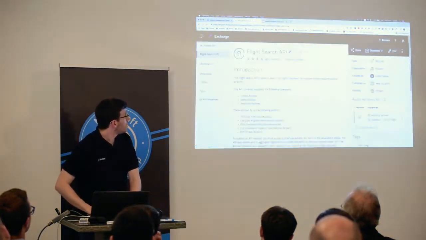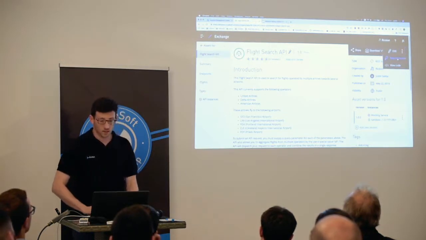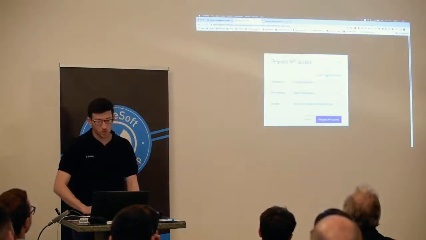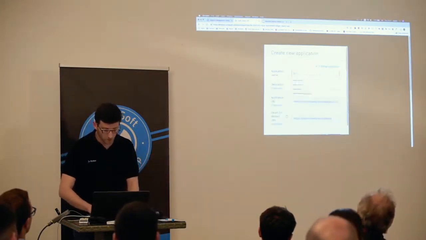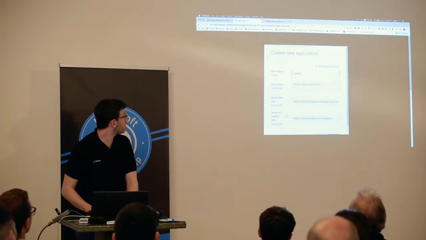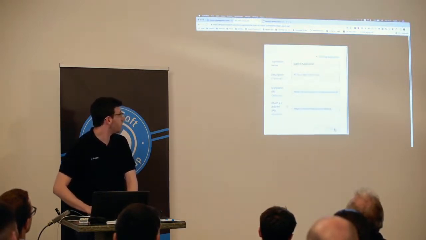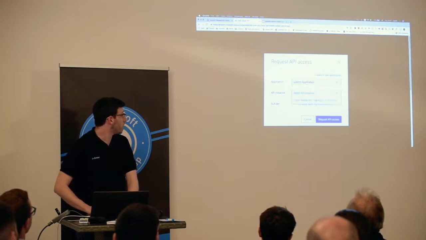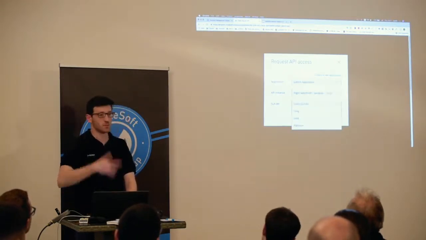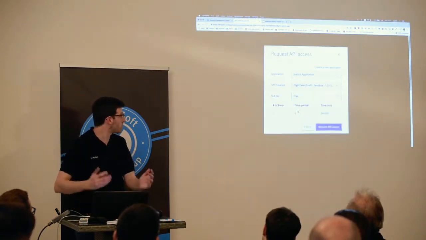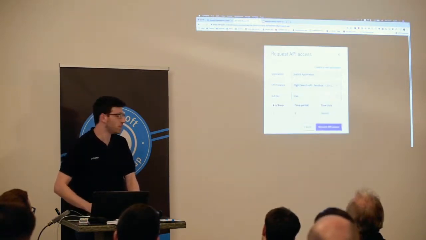just click here. So you will get this request access button, which you can then use to create your own application, being the client of the API. For example, let's call it just this application. And from here, let's select the API instance, as well as the SLA tier. In this case, I'm just going to click free because it doesn't require any manual approval.